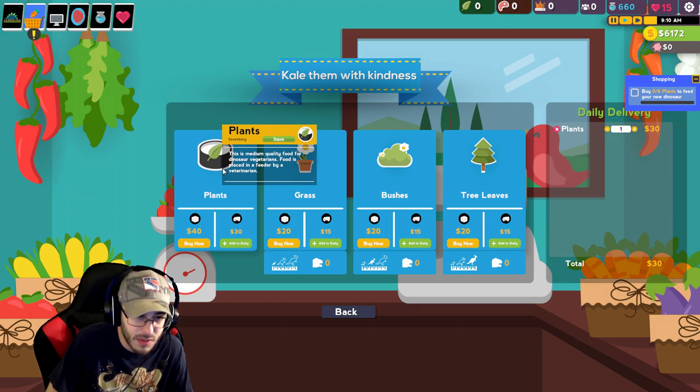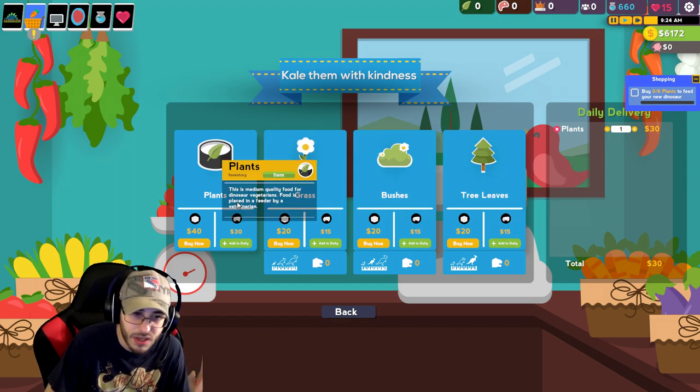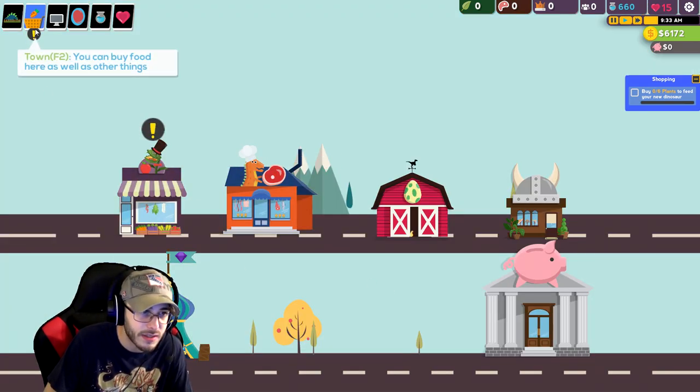I don't understand what this is. This is medium quality food for dinosaur vegetarians. Food is placed near your feeder. Okay, so these are high quality, and that's just medium, so I think they all eat that. Okay, cool. Kale them with kindness.